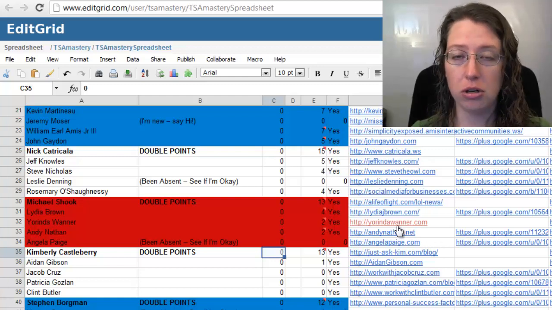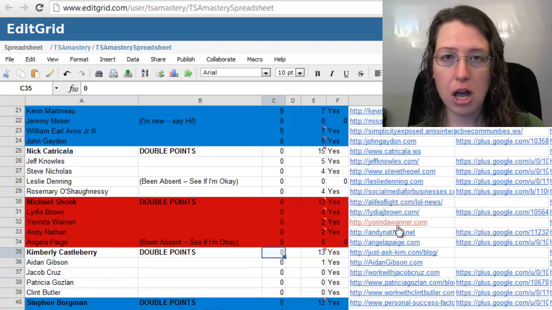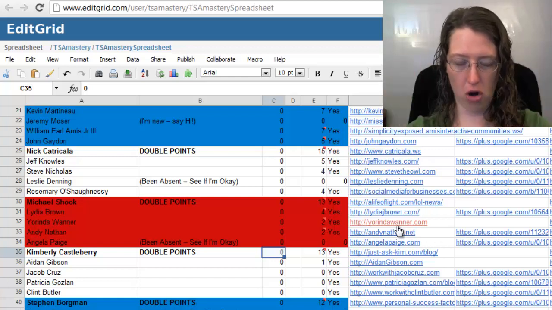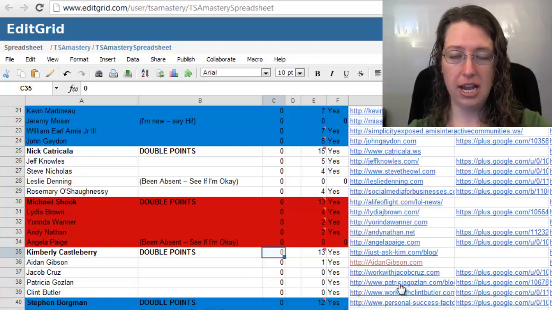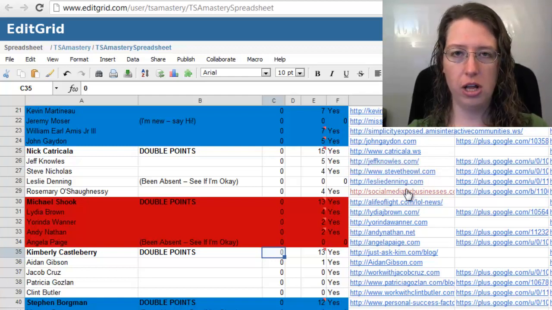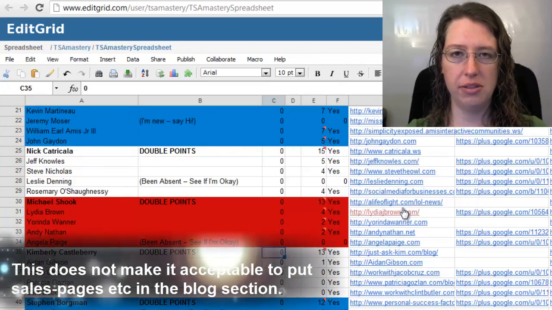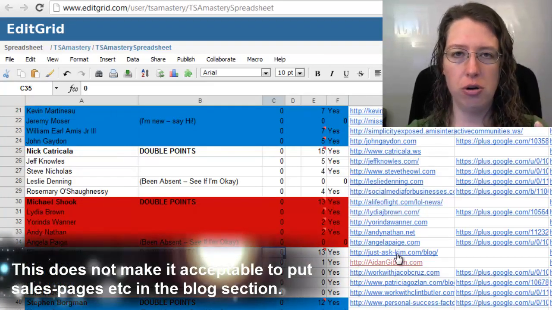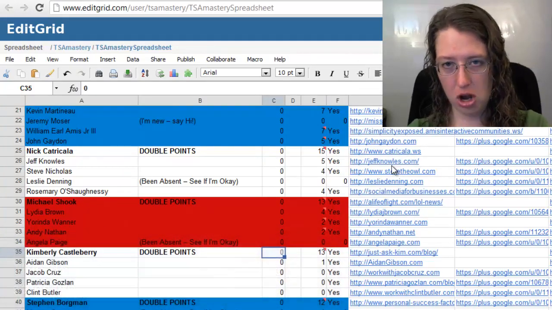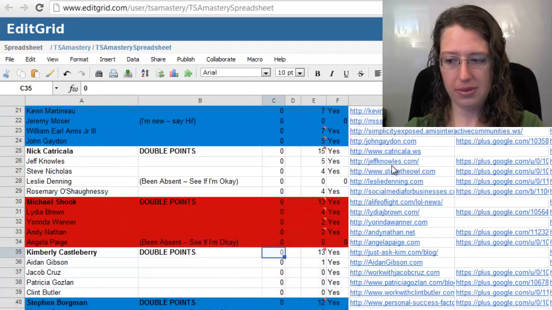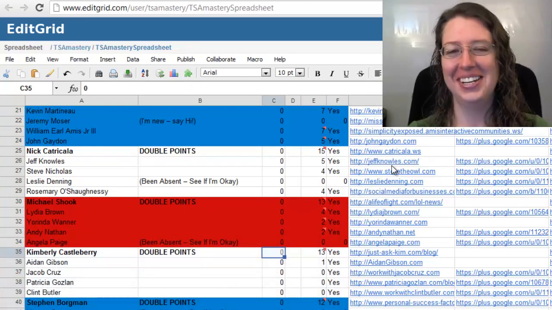So any of these other platforms, it doesn't matter what platform they're on. If they're on Tumblr, if they're on YouTube, if they are doing everything from their Facebook business page and don't have a blog, it becomes their blog. If it's in the blog column, it functions like a blog. This should remove all of the questions of what do we do with these YouTube bloggers? What do we do with these Tumblr bloggers? What do we do with any of them? If it's in the blog column, we're going to treat it as a blog. Can we do that? Air quotes, yeah, air quotes.